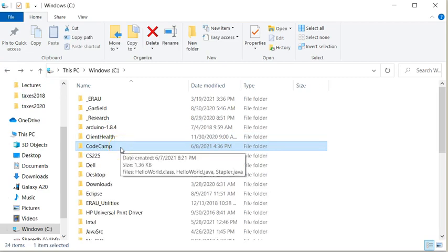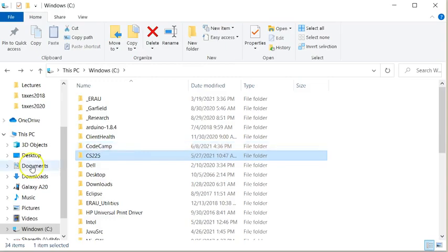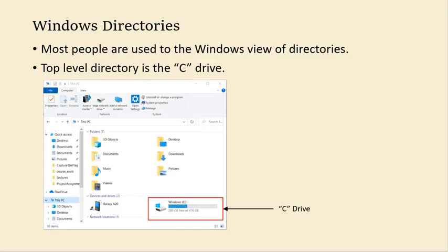File organization is a real big deal, and it's easy to create a big mess of your files if you're not thinking about how you want them to be organized ahead of time. So I'm going to put all of my files in CodeCamp, and as we go through the camp, I'll start to make subdirectories based on the different projects that we do. You also need to know where your files are located, because Java is going to ask you that basically.